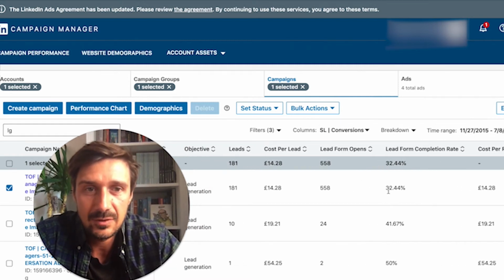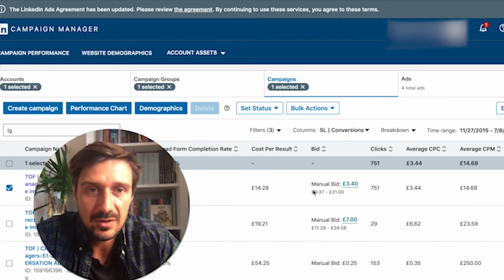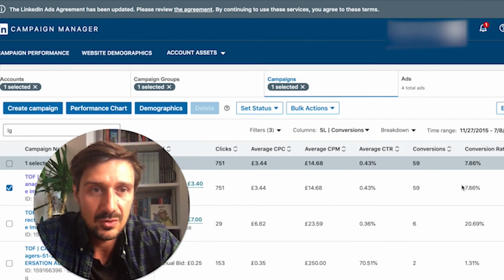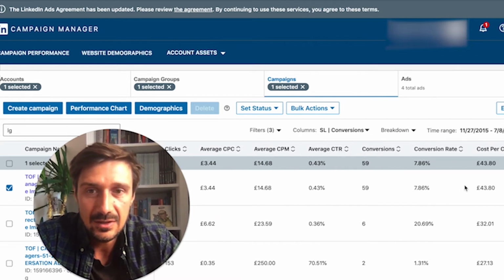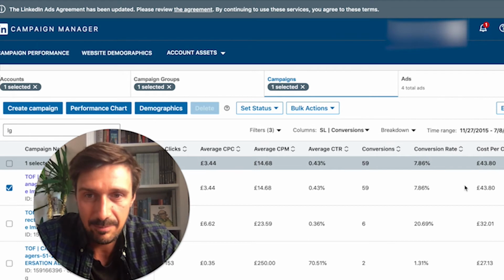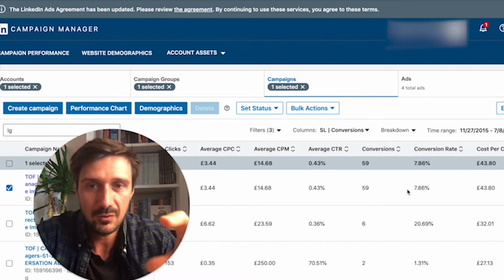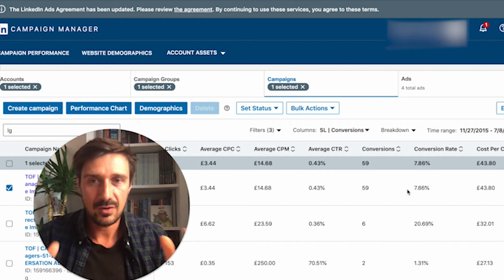So once you see your lead form completion rate's good, your cost per lead is good, generally speaking you're happy with the cost per lead, and your click-through rate is decent, you can scale these ads, you can keep them running in the background, but now you can optimize based on what you're reading. I would generally be optimizing the creatives and the copy at this point. If you're kind of okay, then it's the creatives and copy.